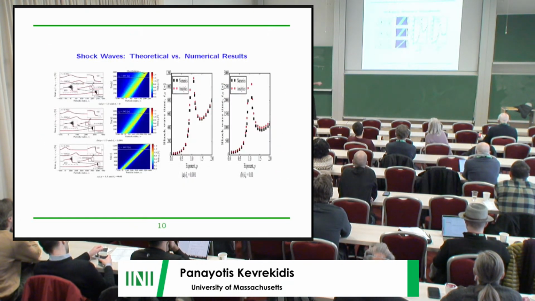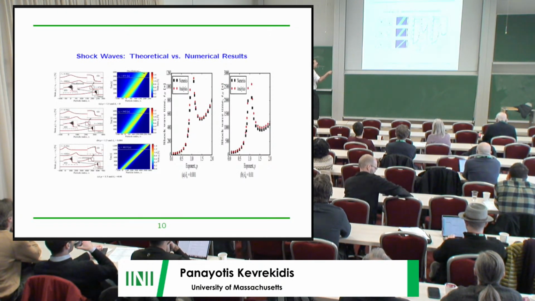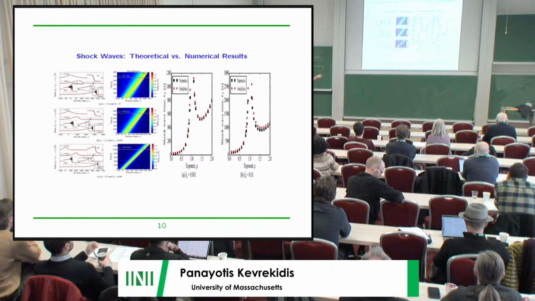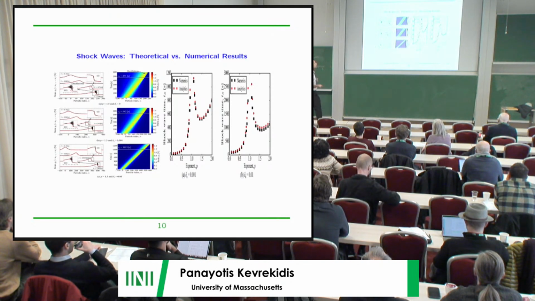So we can actually measure that. Here is my pulse. It will start steepening. It will steepen some more. And eventually, it will form this kind of Hamiltonian shock. And I can measure the time at which this will break and then plot this time here. It's the one time that I do things as a function of the exponent p. You can plot that time as a function of the exponent.